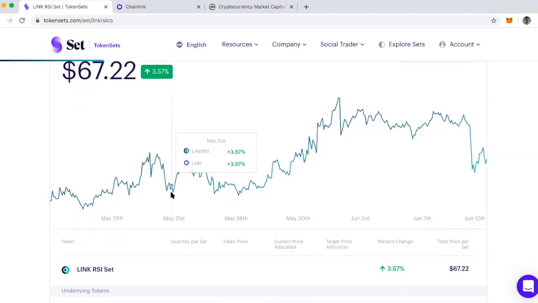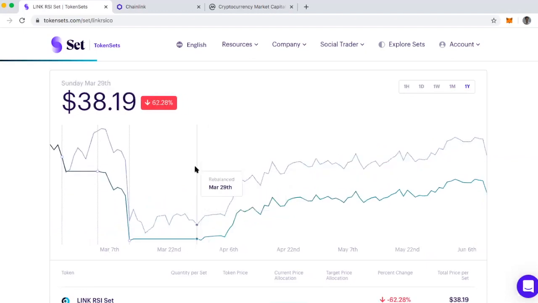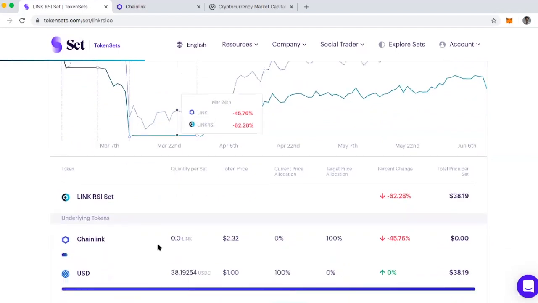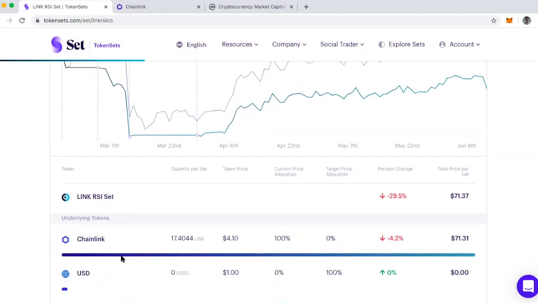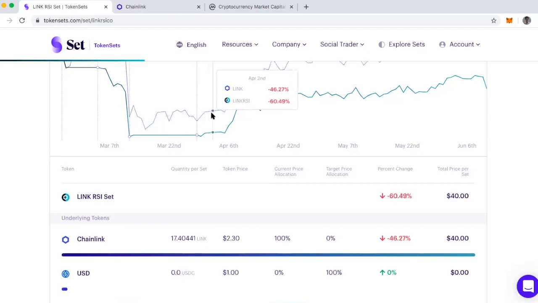The reason I know that is that I don't see any dotted lines when I scroll back out. These dotted lines represent rebalances. So the way I can track that is to look below at the bars. The bars show right now we're in 100% Link token. And if I go here to March 25th, you can see the blue bar at the bottom showing that we're in 100% USDC. So then we rebalance on March 29th and we buy back the Link token.